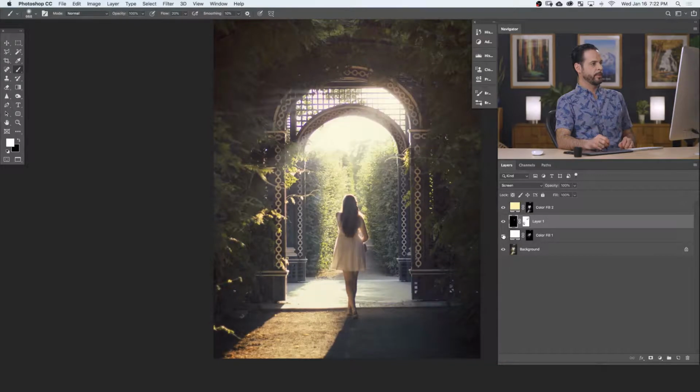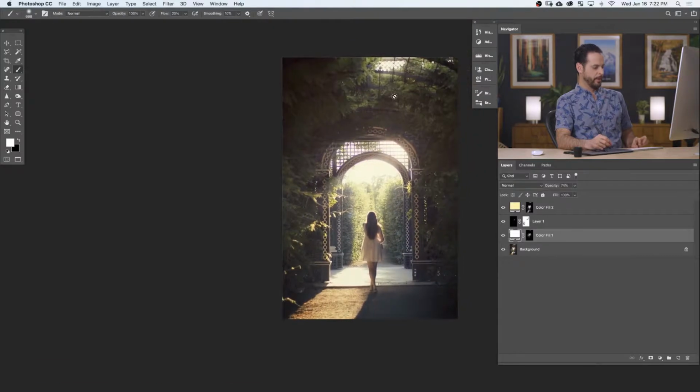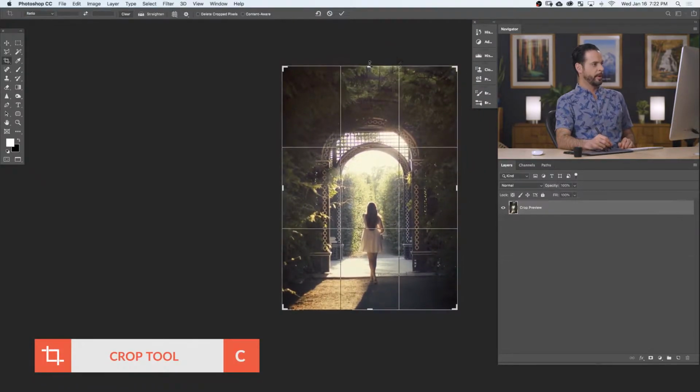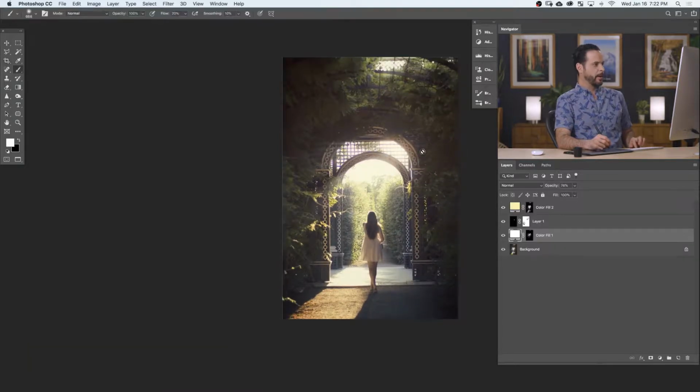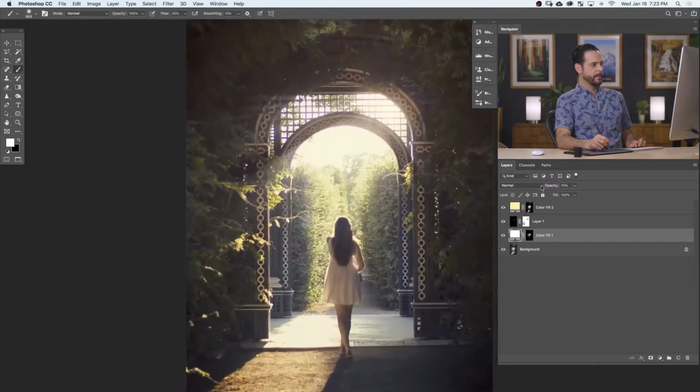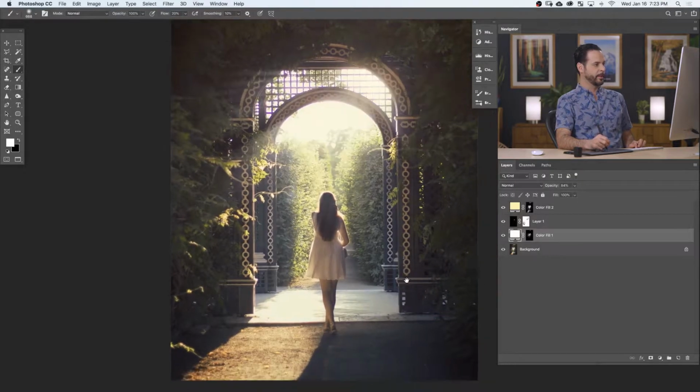And then, if you want to lower the opacity a little bit to make it a little bit more subtle, that's really easy to do. And then I would just hit C for the crop tool and crop out that top little part there, and then good to go. I'm not going to crop it right now, but that's basically the idea. Make it a little bit more visible. Make it more showy, like we actually did something here.